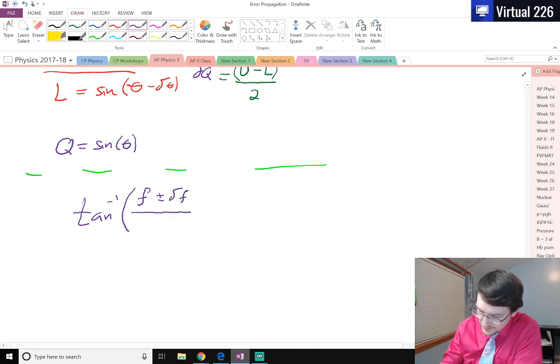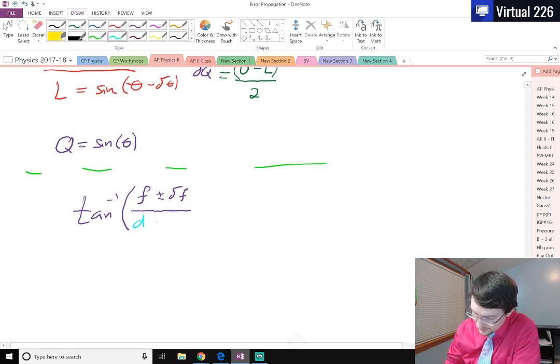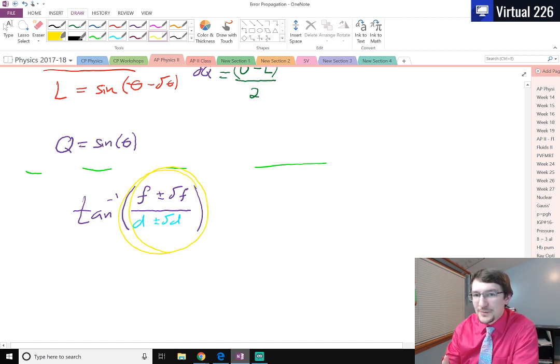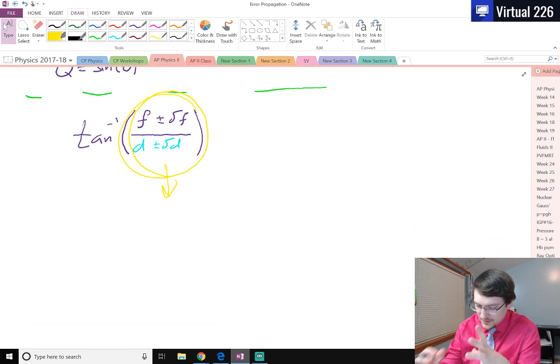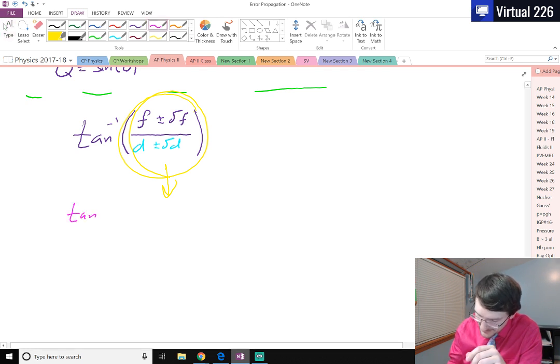So this is like a fringe length plus or minus the fringe length over the CD length. How far away the CD was from the paper. And that's D plus or minus del D. This means that you have to do this division error propagation to get a value for q. And then what you can do is you can say the inverse tangent of this value, q plus or minus del q.